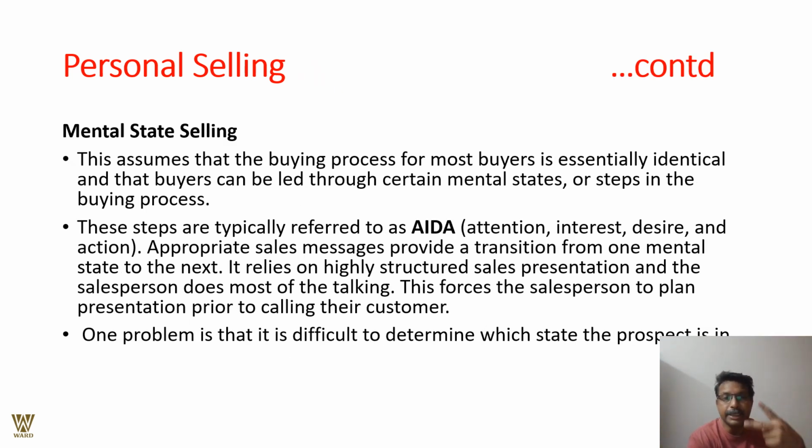Then comes the mental state steering. This assumes that the buying process for most buyers is essentially identical and that a buyer can be led through certain mental states, or should I say steps, in the buying process. These steps are typically referred to as AIDA: attention, interest, desire, and action. Again, A for attention, I for interest, D for desire, and A for action, as in the real transaction or purchase. Appropriate messages provide a transition from one mental state to the next mental state.